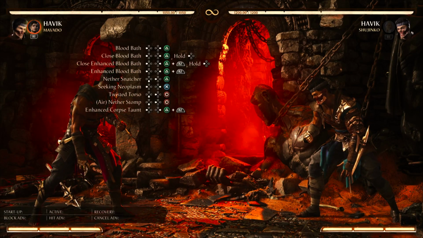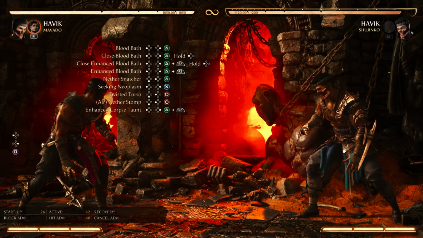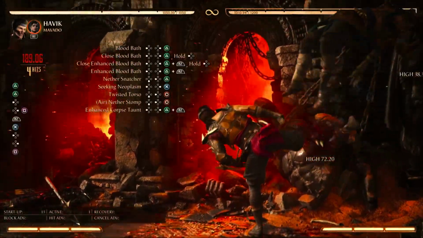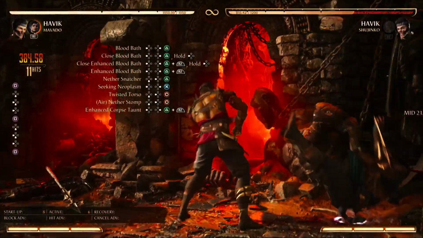And the thing about Havik is, actually what you want to do before the EX and the normal neck break most of the time, is add a blood ball. Because many times it will do a bit more chip damage or a bit more damage in general. And then, if they get hit by it, which is something that can happen a lot, it's extra damage for free.